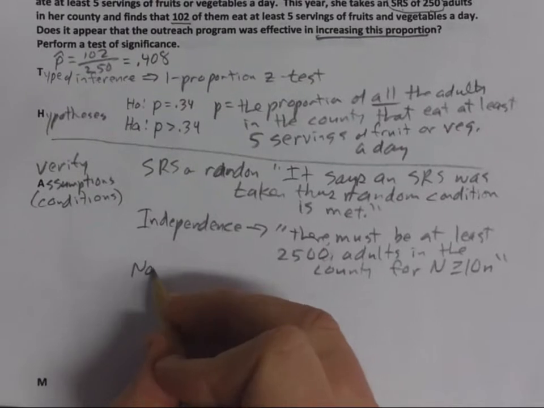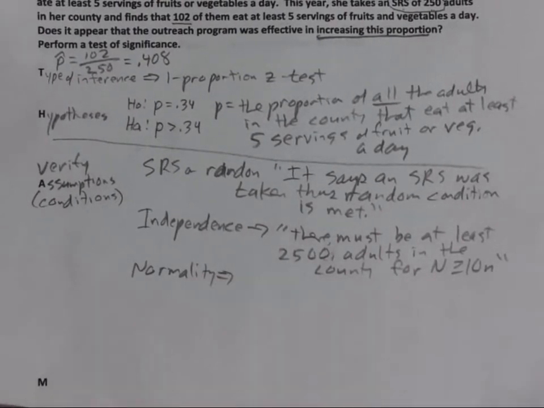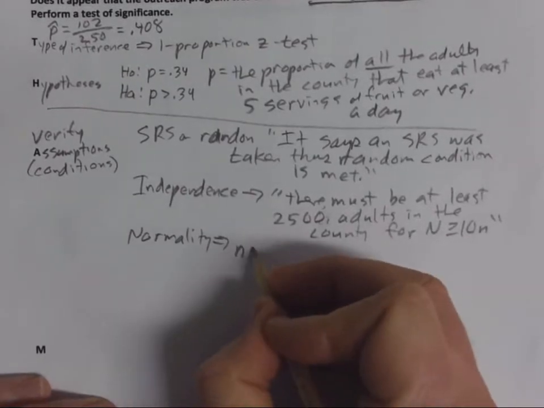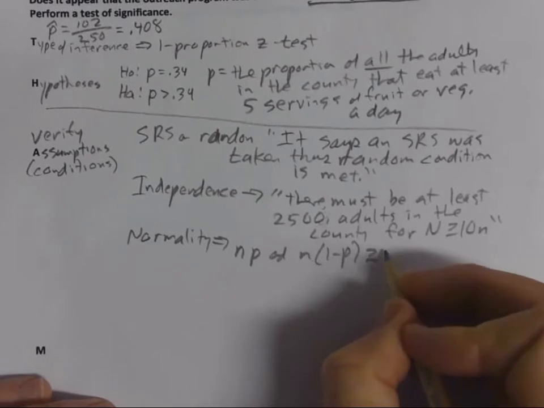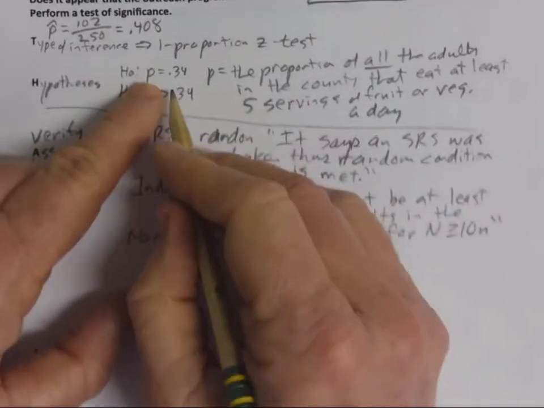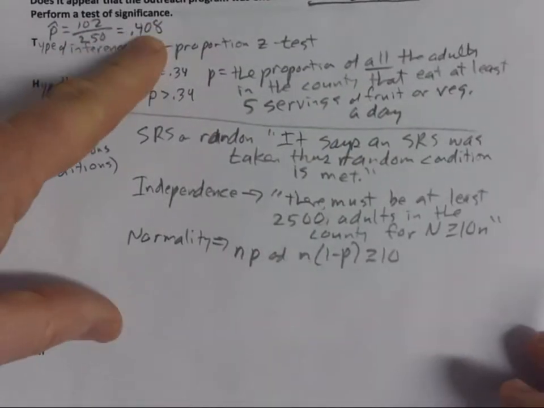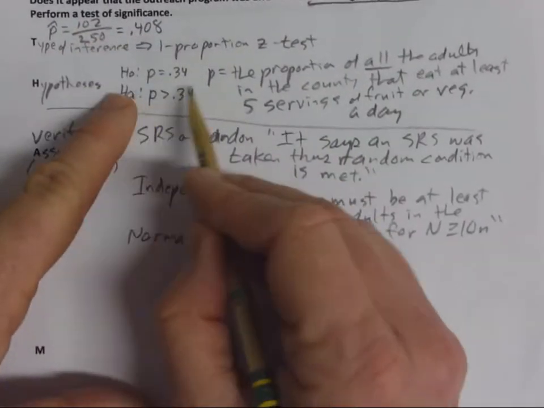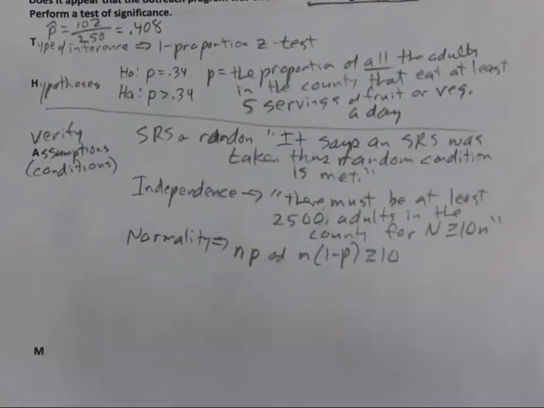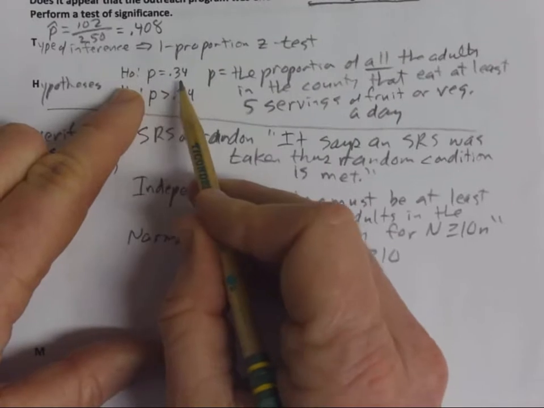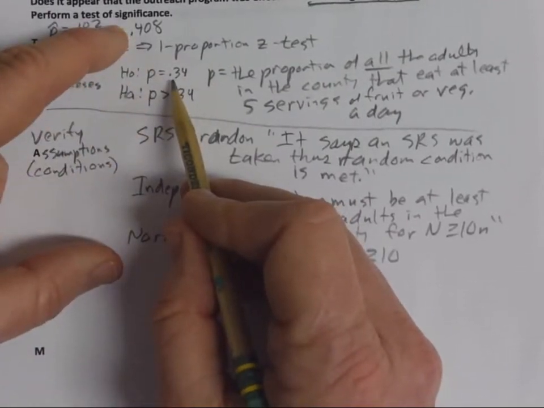And then lastly, normality. Is our sampling distribution approximately normal? And so our little thing there is n times p, and n times 1 minus p had to be greater than or equal to 10. Now we don't know p, but we have a hypothesized value for p, which is 0.34. We're not going to use p hat. When we did an interval, we used p hat. But now we're doing this whole thing assuming the null is true. The logic here is assume the null is true and that p is 0.34. If we assume that, what's the probability we get a sample value this big or bigger?